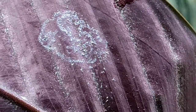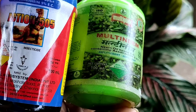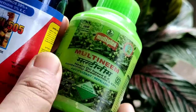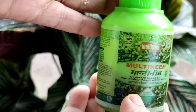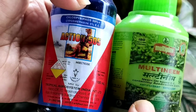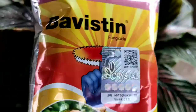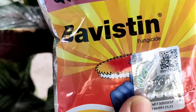For non-flowering plants I always use neem oil mixed with soap water. We can use any insecticide in very diluted form — 1 ml in 1 liter of water — but this will not work on a fungus attack. So we will spray neem oil and fungicide with a gap of 10 days in between. First I will spray fungicide, then neem oil after 7 days. The fungicide I'm using is bavistine powder — earlier I used saaf, which is also good.